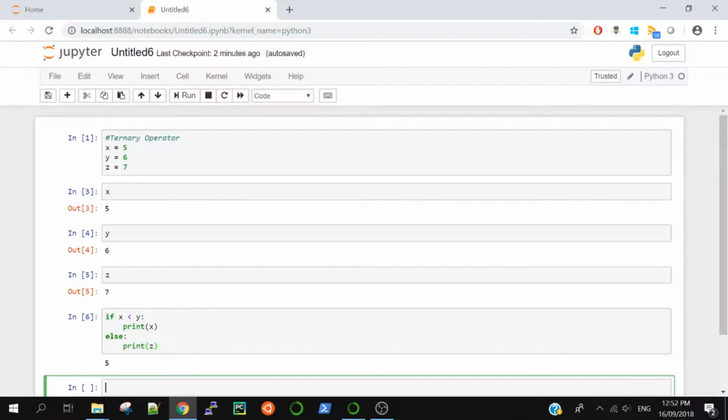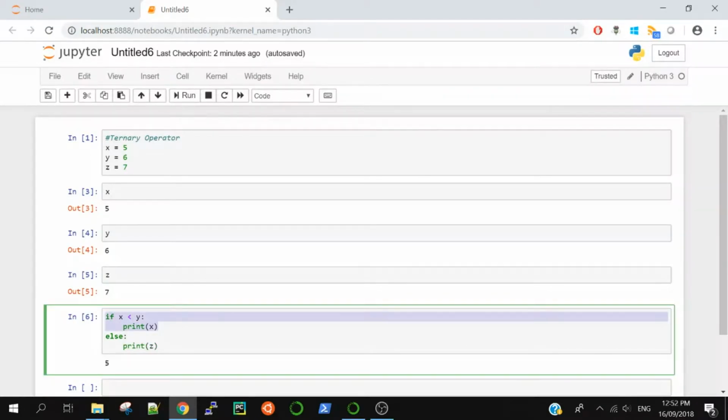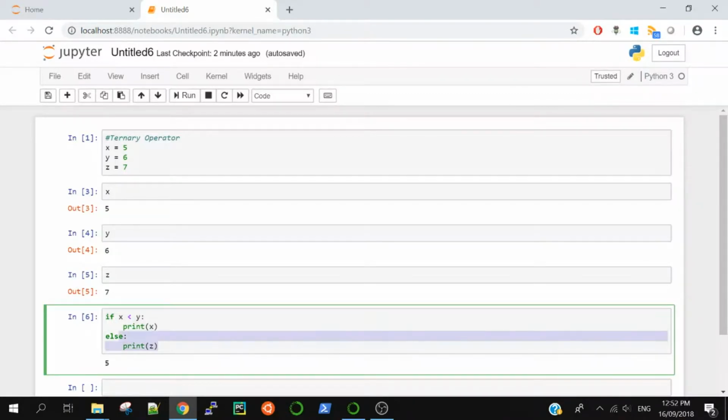The value of x is 5, value of y is 6, and the value of z is 7. So when I'm saying if x is less than y, then print x, else print z. So it qualifies in this condition, so it printed 5. So this is our basic way of writing the comparison among different types of variables.